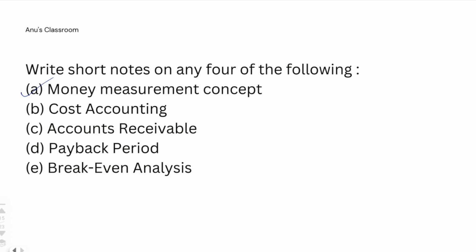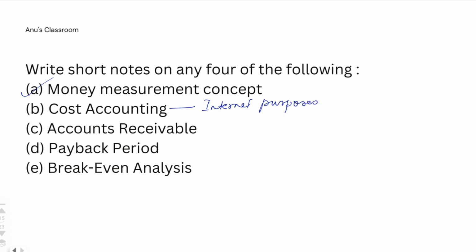Cost accounting. Next is cost accounting. So what is cost accounting? It is a form of managerial accounting which aims to capture the company's total cost of production by assessing the variable cost of each step of production as well as the fixed cost. Okay, so it is not actually a GAAP compliant type of accounting, and it is only used, cost accounting, it is only used for internal purposes.